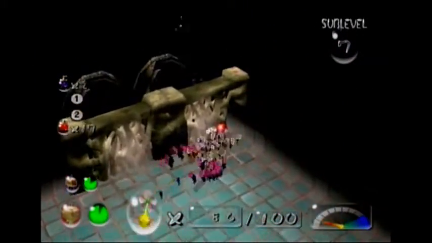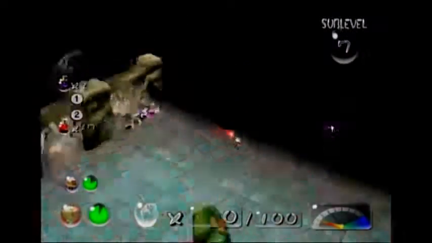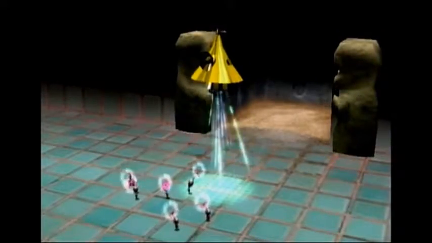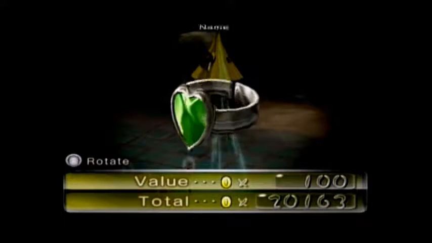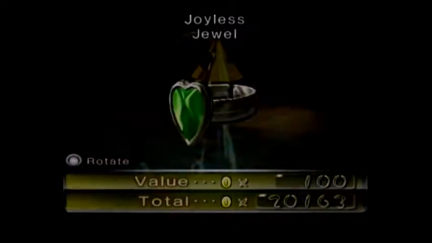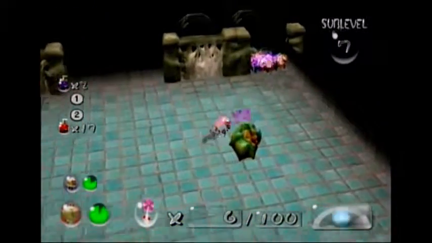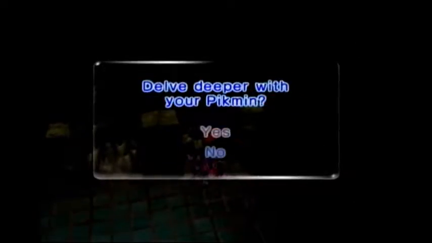Okay, so the exit's in this corner. Okay. So from that fight we got the Joyless Jewel. Okay, so that's sub-level 7 done with. Now let's move on to sub-level 8. This is another one of those relax floors. Let's go on to sub-level 9.